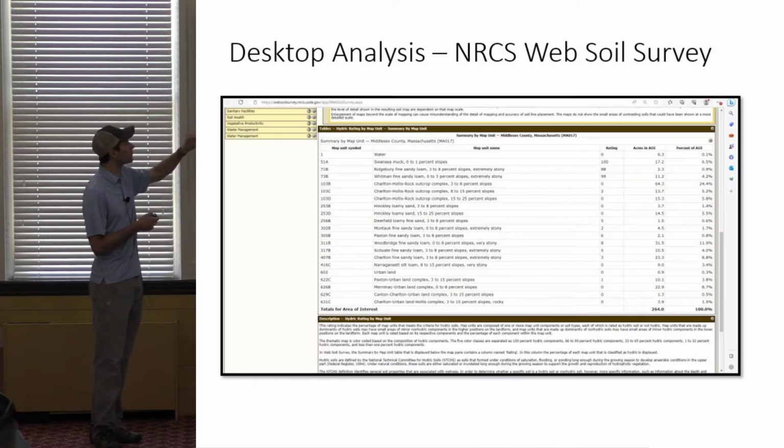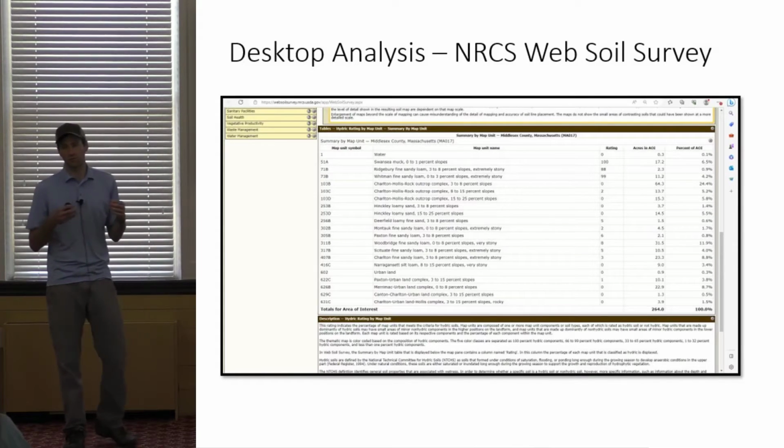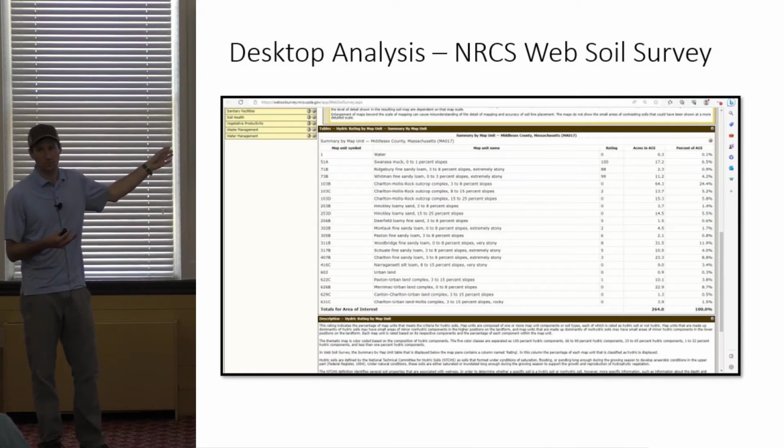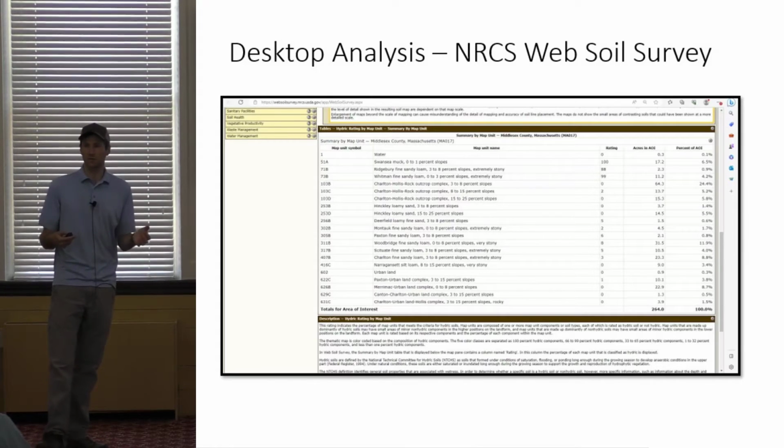And the soil report reports that it's 100% hydric soils. So if you see an application and there's not a wetland on there, but you look at the NRCS soil survey, it's got 100% hydric soils, then I'd recommend going to see the site and asking the applicant to dig you a pit right there and see if it's wet, right? So these are all tools to get you ready to go out and inspect your site.